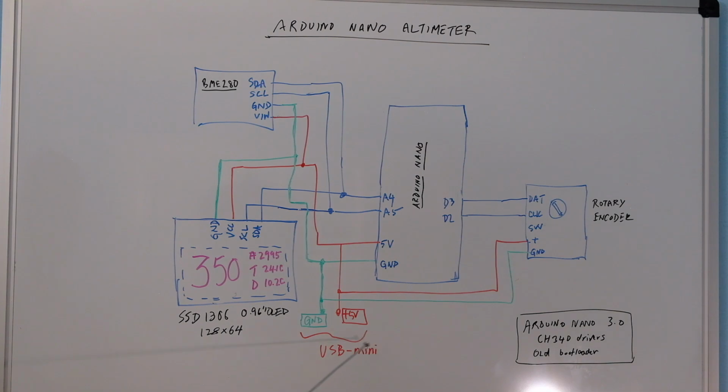And then the final thing is you need a USB mini connection, which is on the Arduino Nano itself. You can drive that 5 volt supply with that, and also this serves as a means to program the Arduino board with the software that you have. So next we'll get into the board itself and the software.